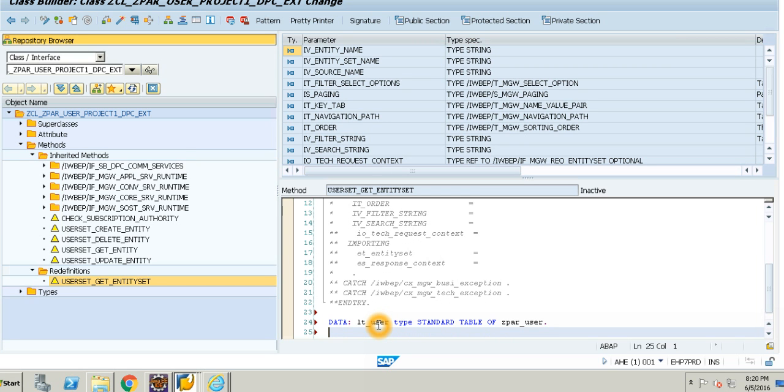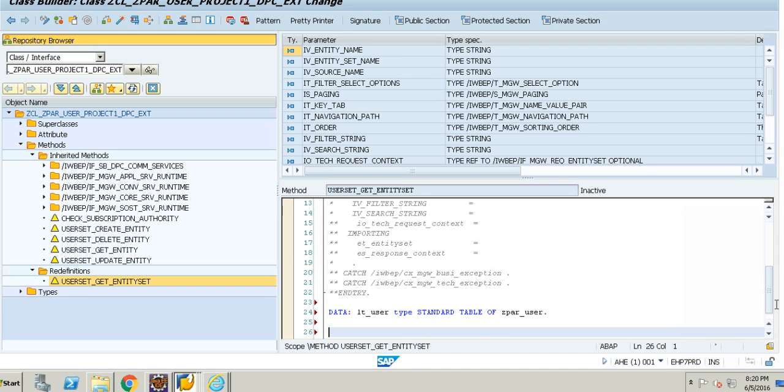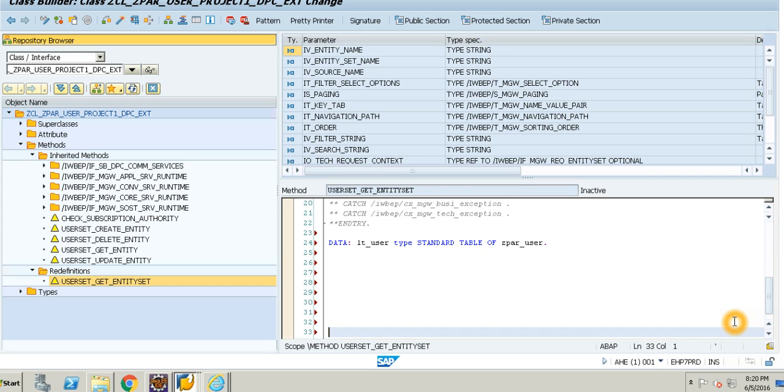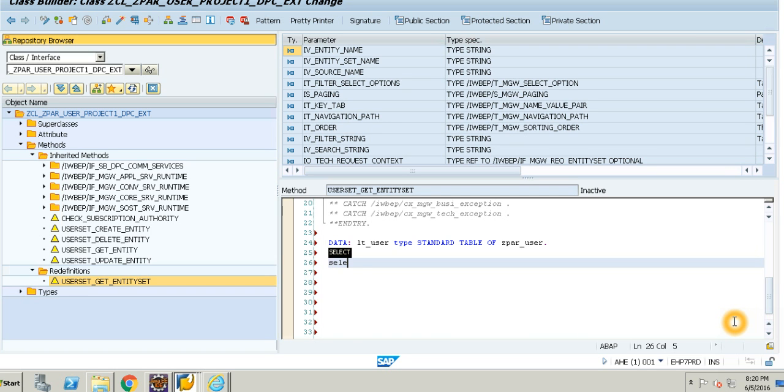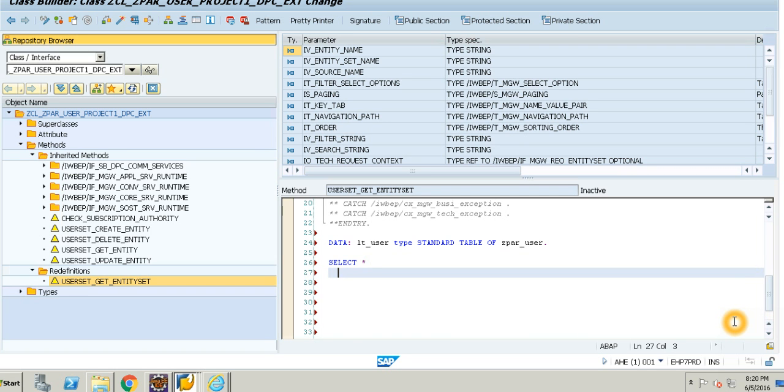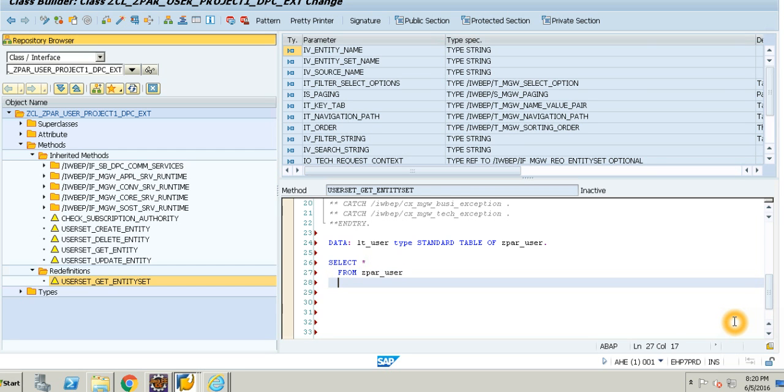Okay, then I will select star from zpar_user into table lt_user.